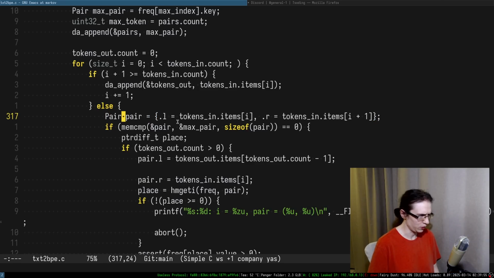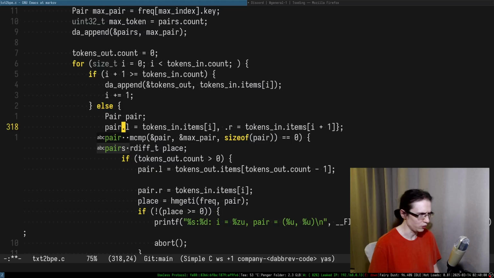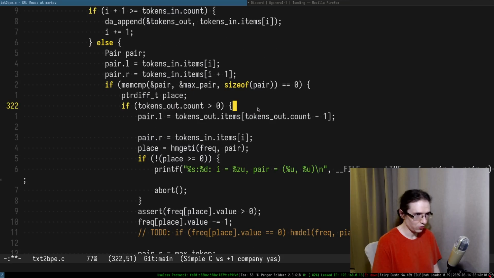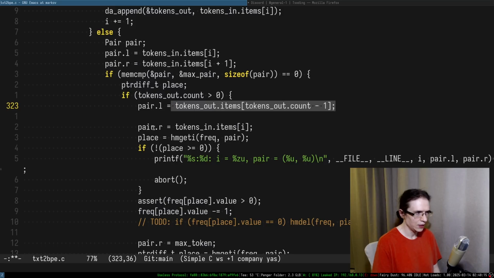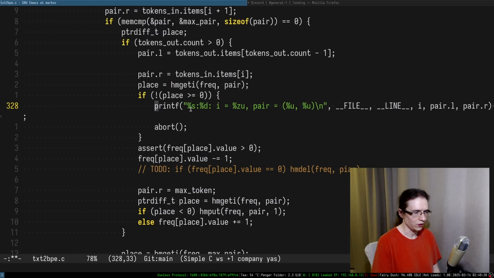So yeah, let me maybe do something like this. I think it's going to be a little bit easier for me to read. So this is the left one. Right, so this is the right one. So this is the current one and the plus one. Okay, so if you have something in the past, we just take the last value, and then the right one is the current one. We're querying it up, making sure that that exists. So that's what this thing is about.